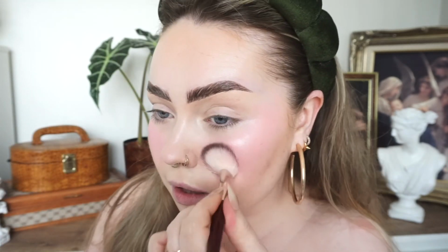I'm not really the biggest fan whenever it comes to liquid highlight. I've just never been a fan or a lover. I'm just going to take this on the back of my hand and use the same brush that I was taking the blush on with. So I'm hoping that this kind of gives me a wet skin type of look. Ooh. Also on the nose. I put this under the forehead as well actually.